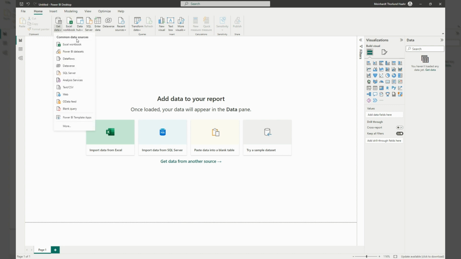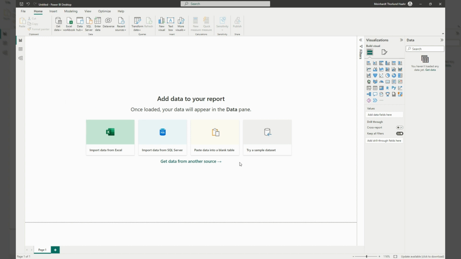These ones are the most common data sources. I think it's picked by Microsoft. It could be an Excel workbook. It could be from SQL or data sets from all different places. You can even press More and get more options if it's not one of the common ones. You can even find Python in here somewhere, so you can get data and do your own script to get the data from there. Okay, so we're going to get it from the web, so we'll start with this one.